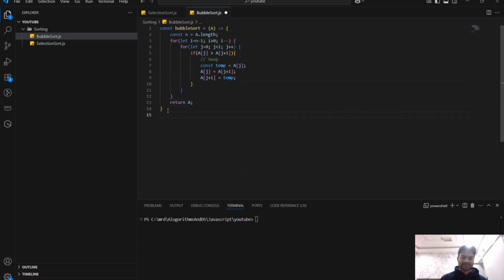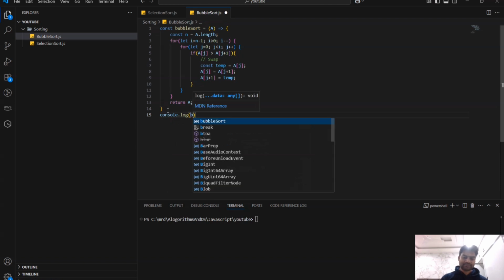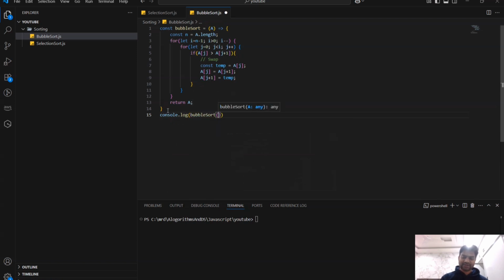Let us try to execute console.log bubble sort, and let us pass the array 21, 15, 7, 8, 3 and 5. This is the value we used during our pseudocode.